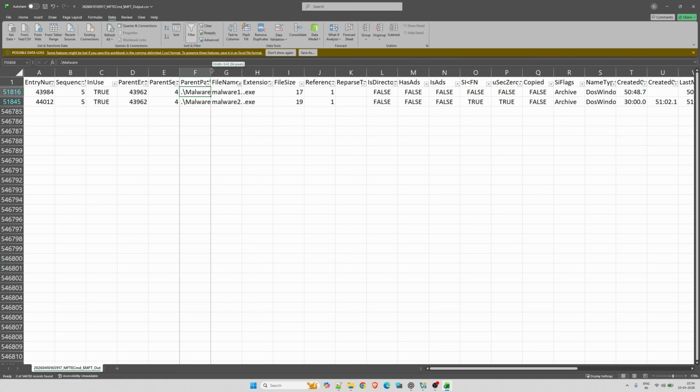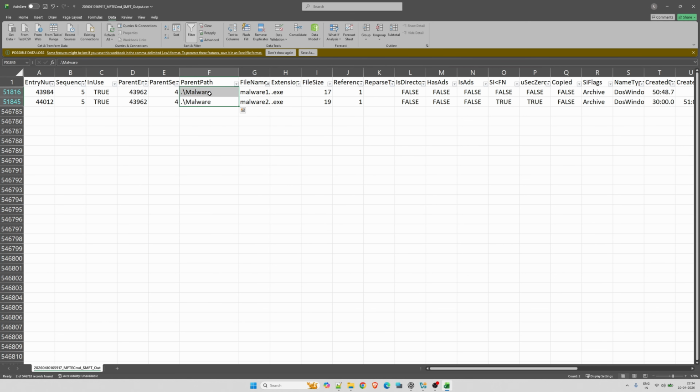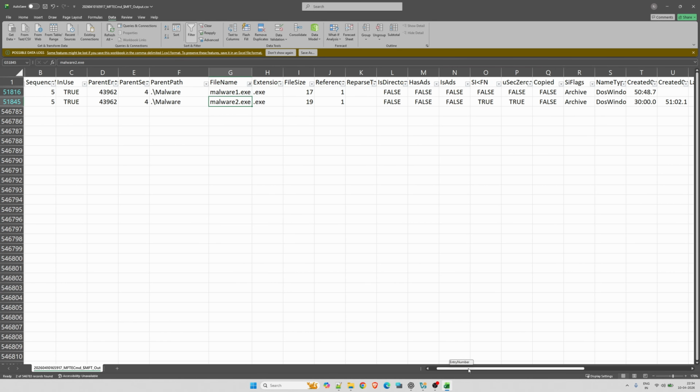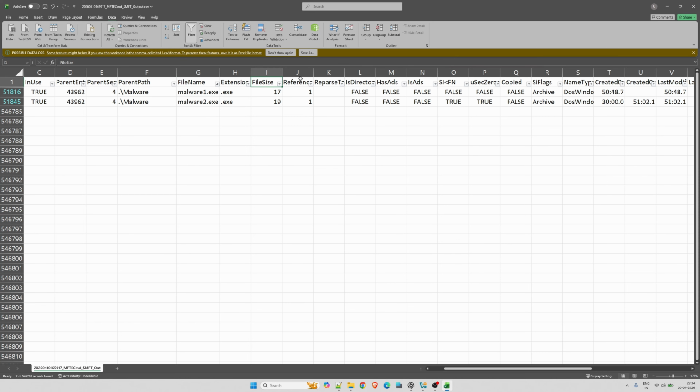So here you can see the parent is the malware folder in which we created them. For one, we just created it and left it. And for two, if we remember correctly, we created the file and modified the timestamp. So let's go ahead and see what we have. We have file sizes, then some columns, some tags, whether it has a data stream, and whether the time in the standard information is less than the time in the file name. In the second case, you can see it is true. In the first case, it is false. I'll tell you what it means in the next few columns.